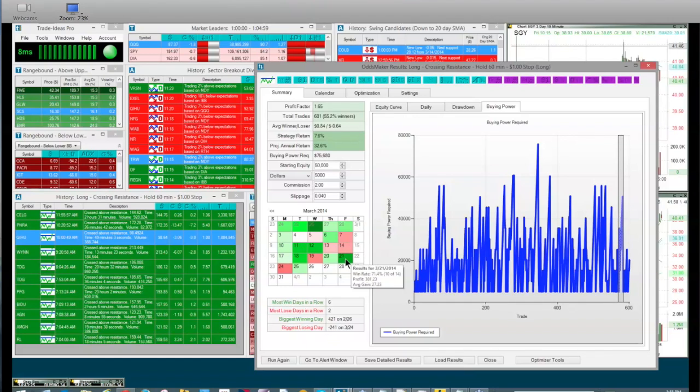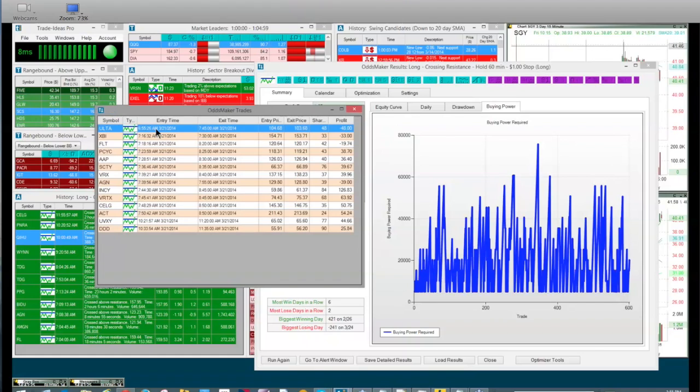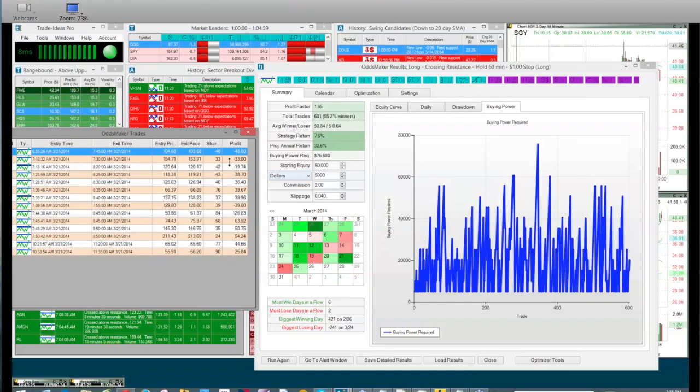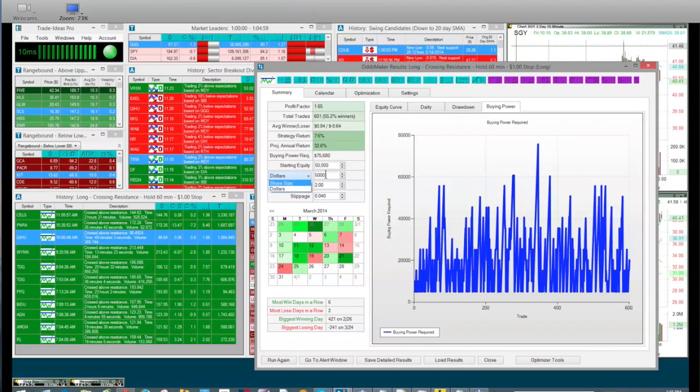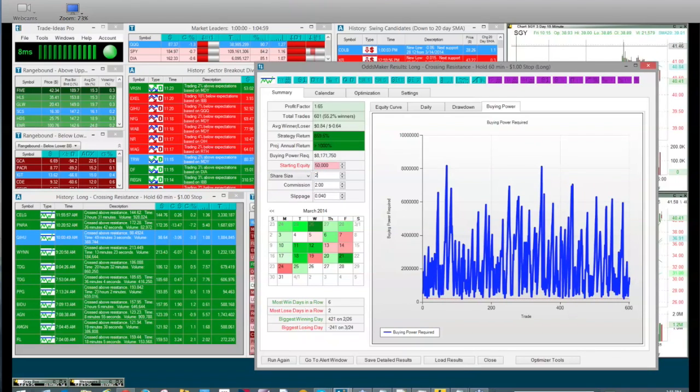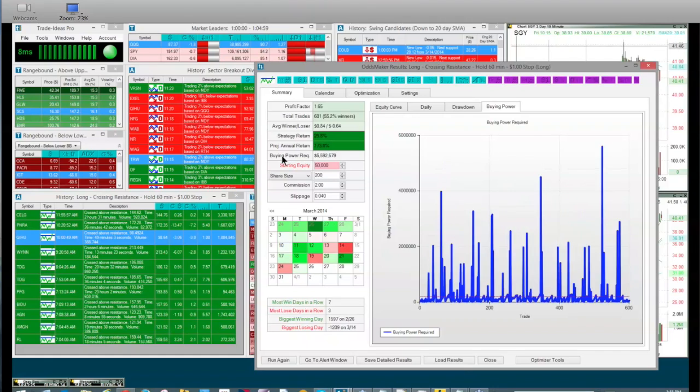So you can also then drill into the calendar here. If I was to just double click on the 21st, now I can see all the trades that I took on the 21st, inclusive of the entry and exit time, the entry and exit price, as well as the number of shares. And in this case, because I decided to do it based on a dollar value, the shares are all going to be different. But if I change this to, say, share size 200, I can't implement it, right? There are a couple days where I was probably trading some very expensive stocks and couldn't do it.